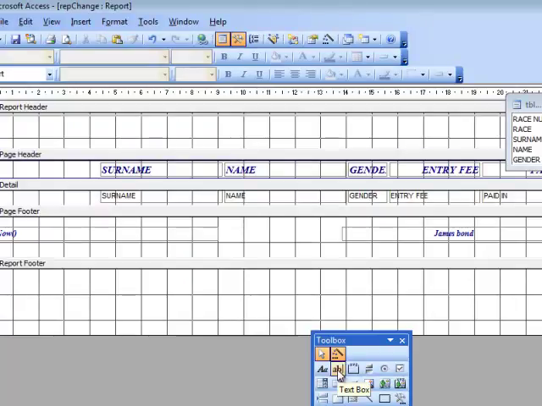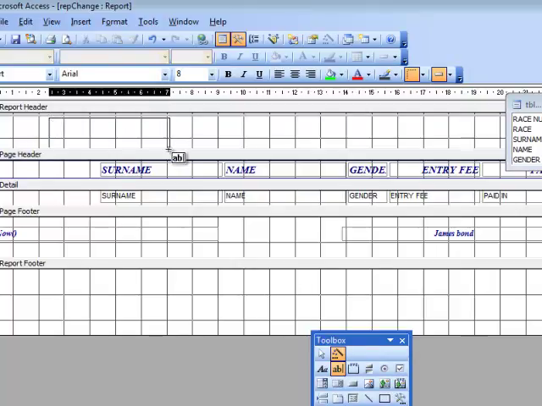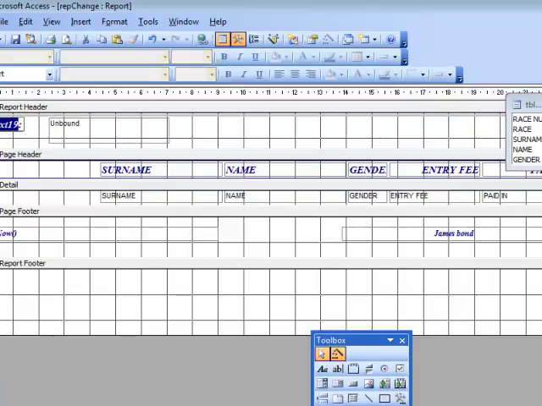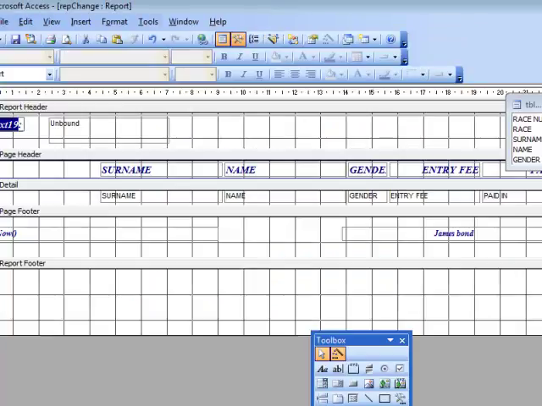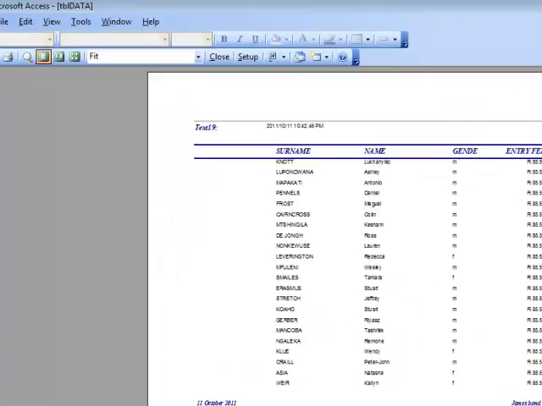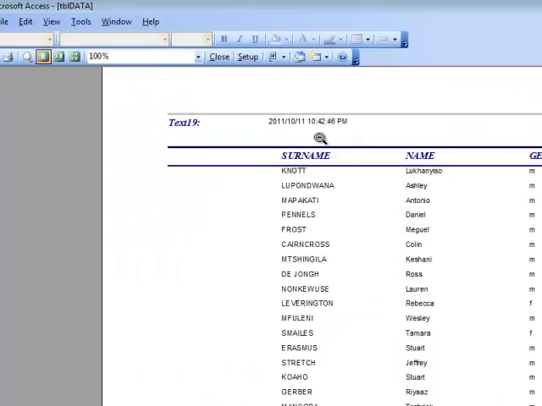If we need to put a formula in of any sort, it goes in a text box. Okay, put it in. I don't want the time or the date. I can't remember. Current date in the report. In fact, it's actually down there in the page footer already, so you could go and copy it from there. But it's equal to now, and that's the date. Now at the top. Okay, 10:42 p.m.